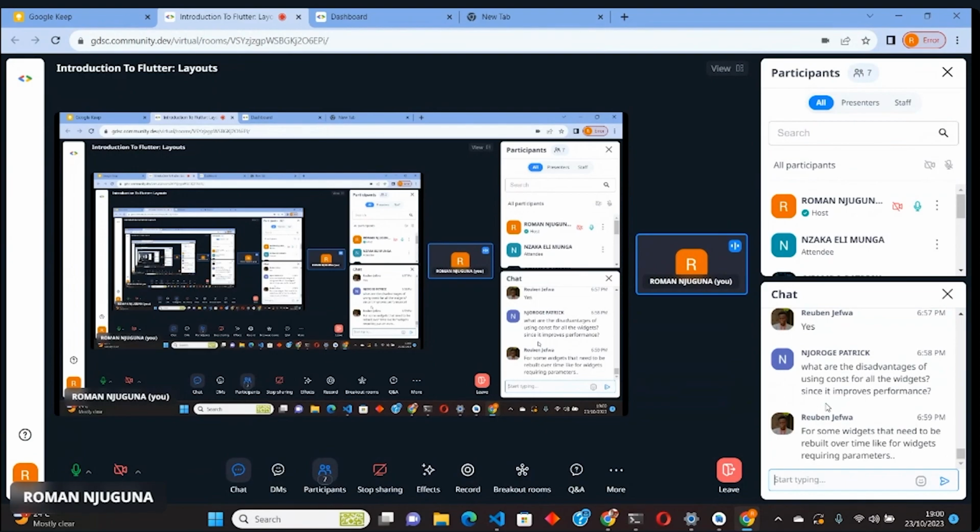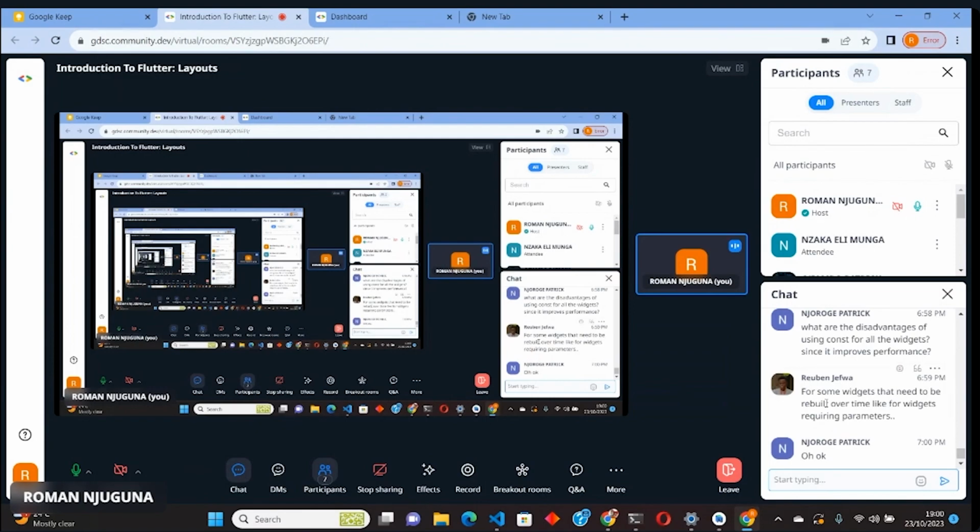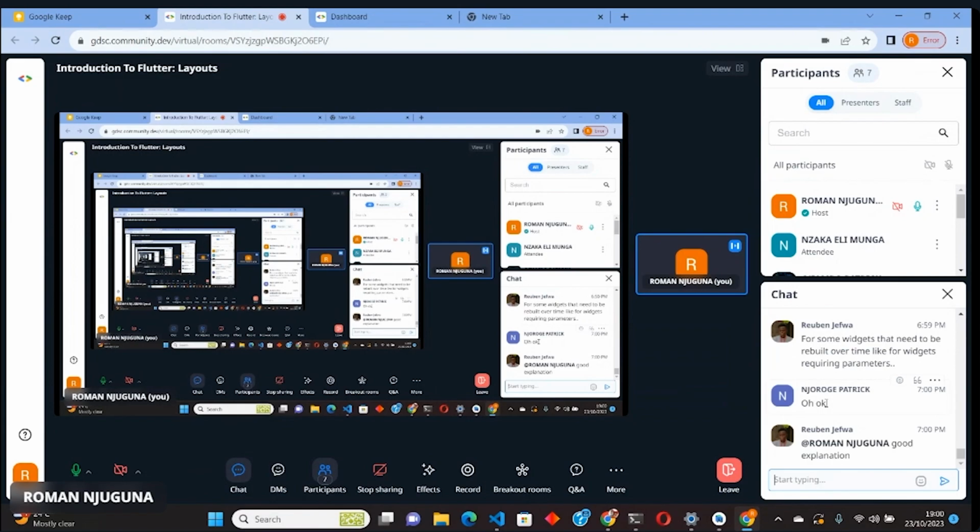And every time you use that same widget, it doesn't have to create a whole new widget to add in the tree. It already knows how it looks like. So it spends less time adding to the tree, updating the tree if things change. Yeah, where you can use const, it's normally advantageous. Thank you, Ruben.